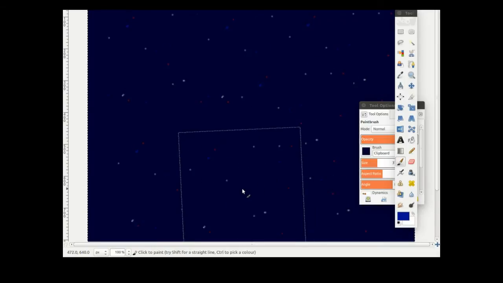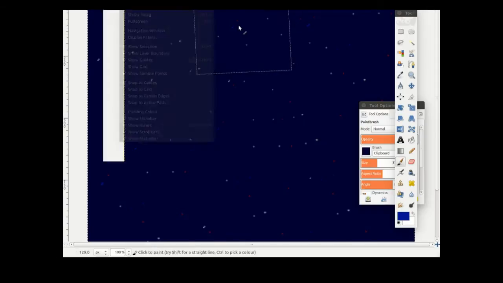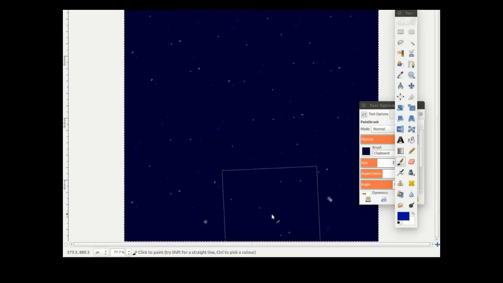Something like that. And I'm still using that brush that I had. Put a few more stars up there, put a few more down here, and that will do. Oh, it might not do actually, because I'm not looking at the whole thing. Fit image in window. Need some down here. I'm looking for kind of an even coverage, but that's good.